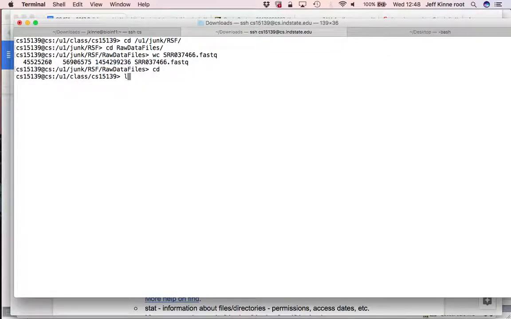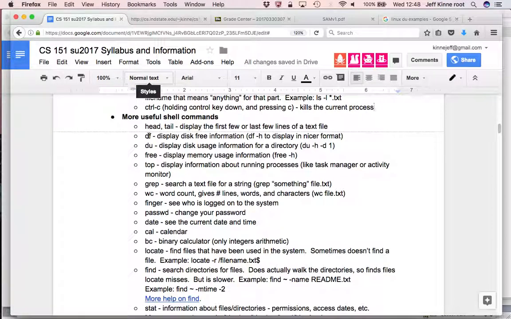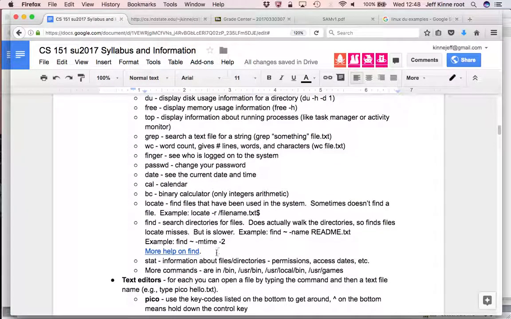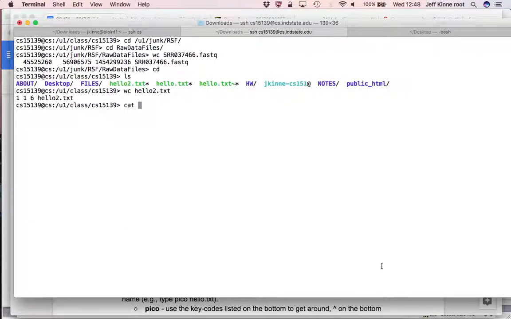Let's go back to wc hello2, and let's see if that makes sense. Is cat here? I'm going to say cat. Concatenate can be used to print a file, like cat hello2.txt.